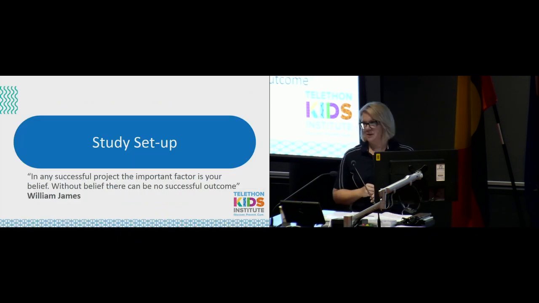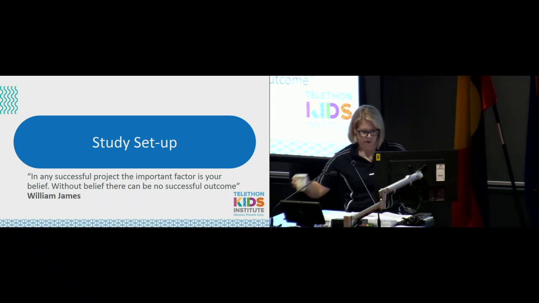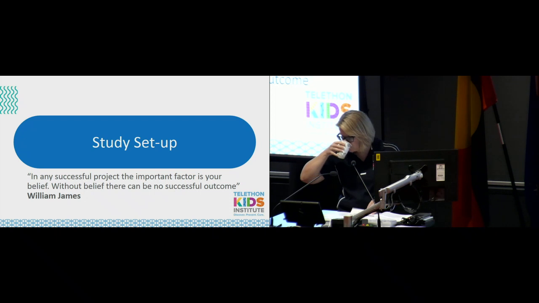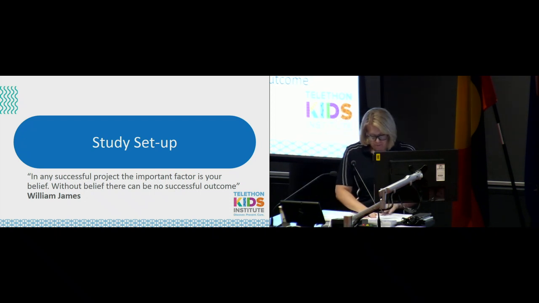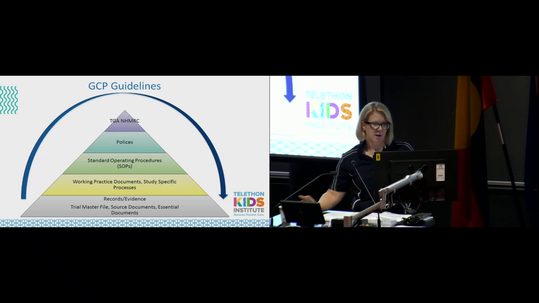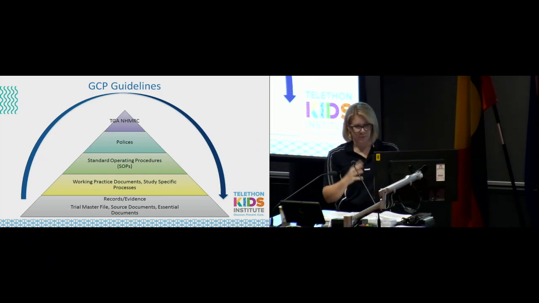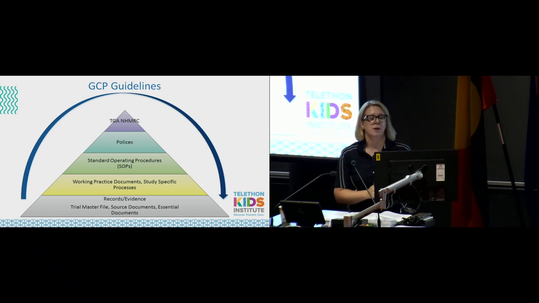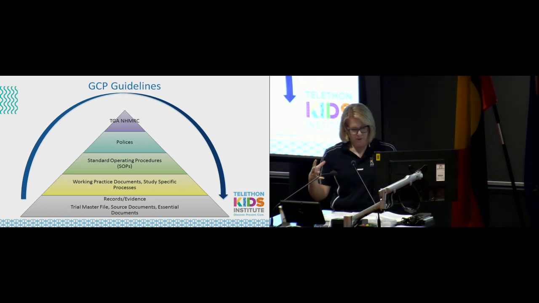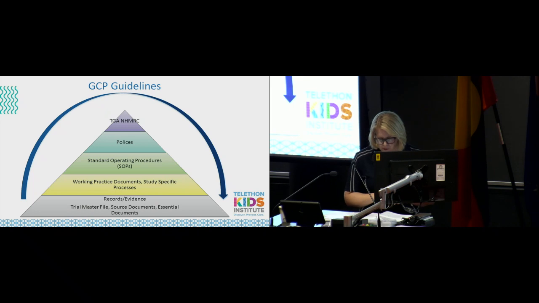Okay, study setup. So now getting into how we actually implement some of those guidelines. I like to look at it as a hierarchical way of managing your records. So at the top, overarching everything here is your good clinical practice guidelines. I've spoken about the TGA and the NHMRC and what they would require you to have in place also. From those guidelines and from the codes of conduct, you would then establish some policies on how you would do that, then how you're practically going to do some of those things in standard operating procedures.